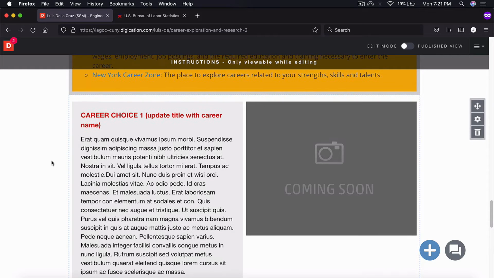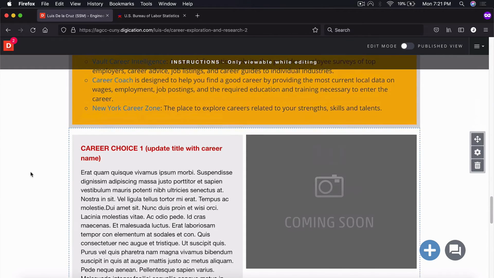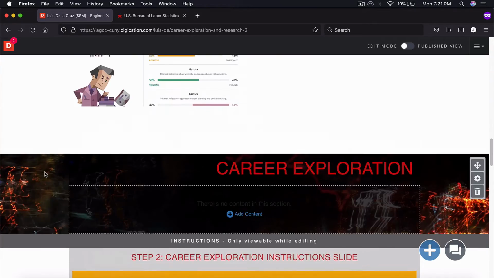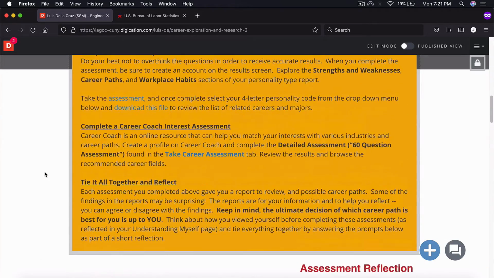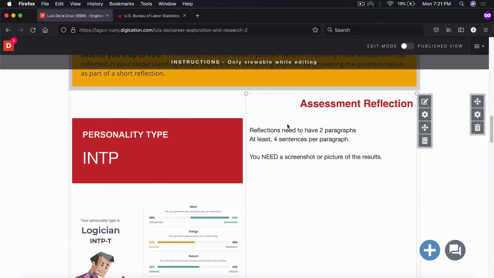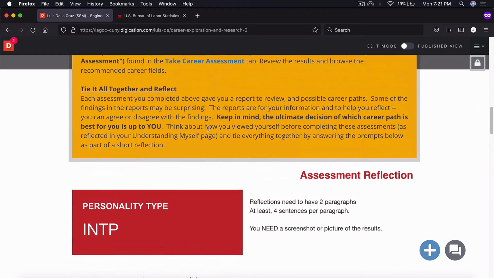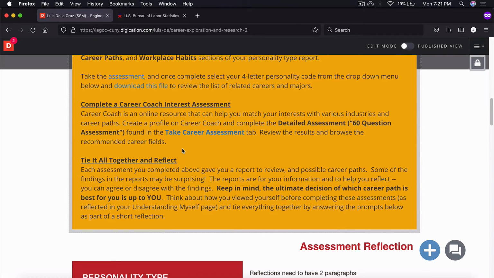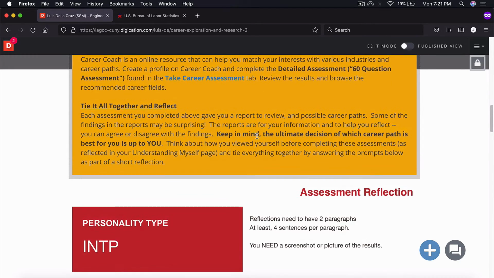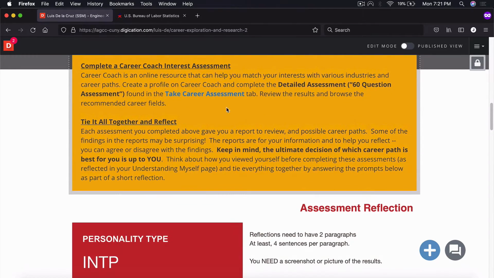So how can you complete this assignment? Pretty much you will need to take another test. This test is a little shorter than the previous one, so do not worry. We're gonna scroll up, and as you may remember, the assessment reflection, you can just scroll a little more up and then you will see take career assessment in blue color. It's underlined, you can see it. Remember, it's all close to the first section, the first part that we completed.